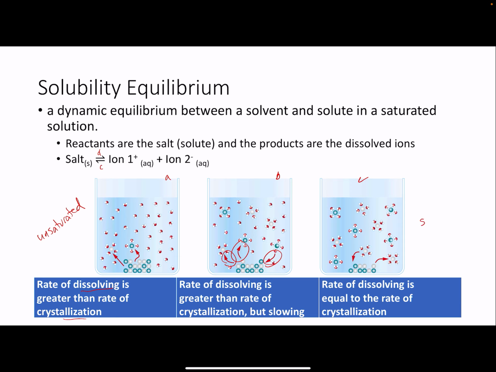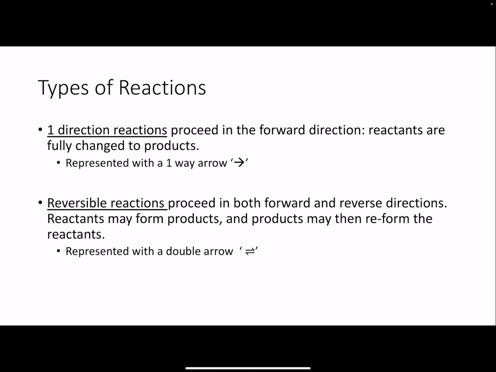And then finally, at the saturation point, we have a dynamic equilibrium. For every particle that dissolves, one undissolves or crystallizes. Right? And you can see it's equal. We lose one, and then we gain one back. So dynamic equilibrium is all about balance. Up until that point, it's not an equilibrium reaction. It's just a reaction proceeding, but it's important to recognize that the reverse reactions can occur as well.